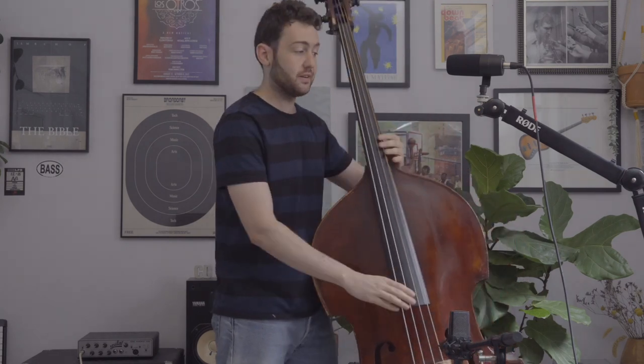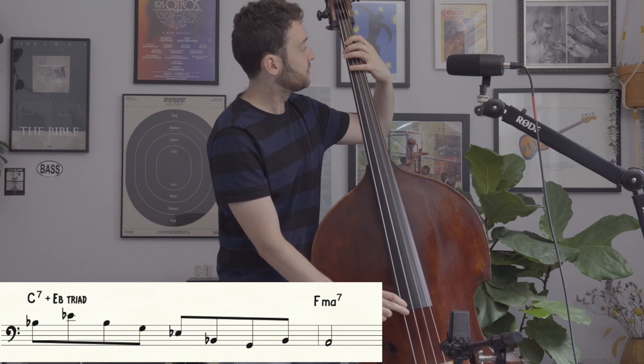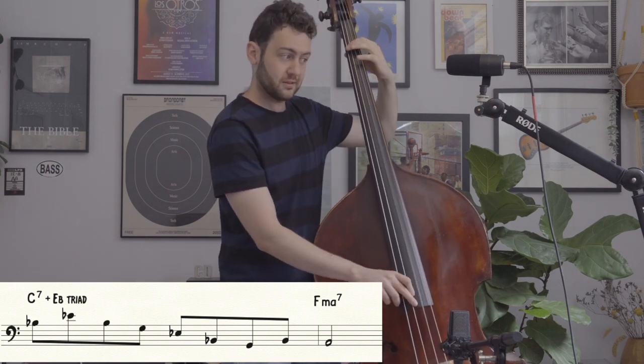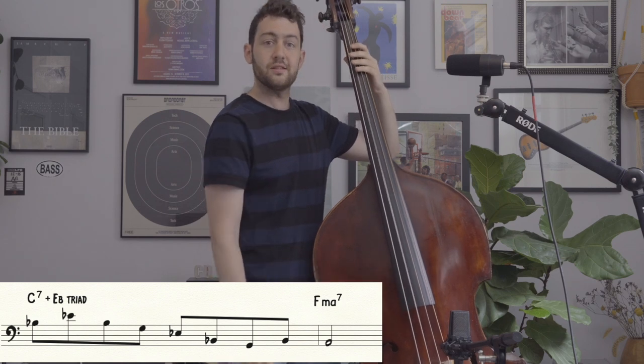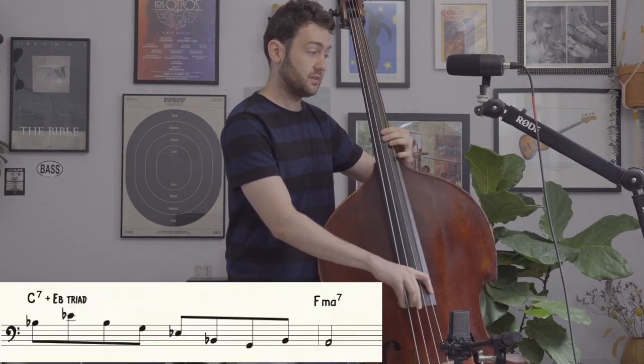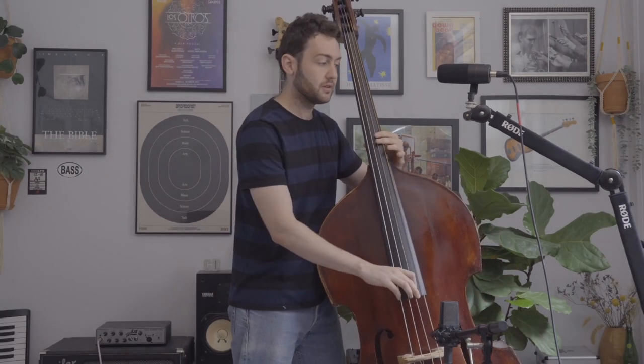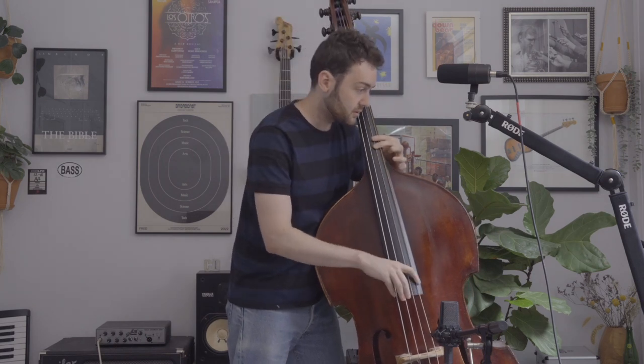Now I'm going to show you a cool lick with that E flat major triad. I'm literally just playing the triad, actually. I'm just doing this. So we've got this E flat major triad that we can play over a C7. That sounds insane, but it works so well.